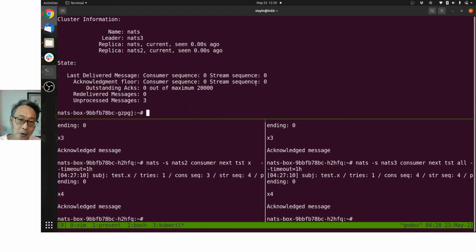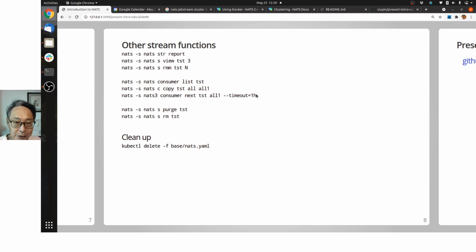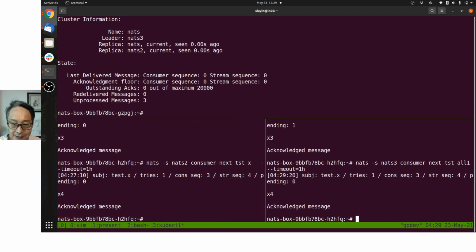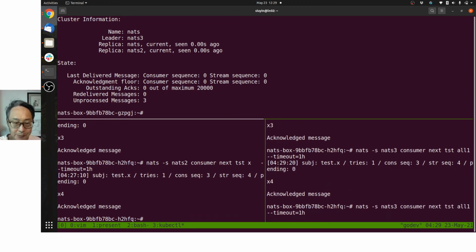And now all one has 3 unprocessed messages. Let's go down here and consume those 3 messages. First message X1, the X2, XY has been deleted, so it's X3, X4, and now it blocks.